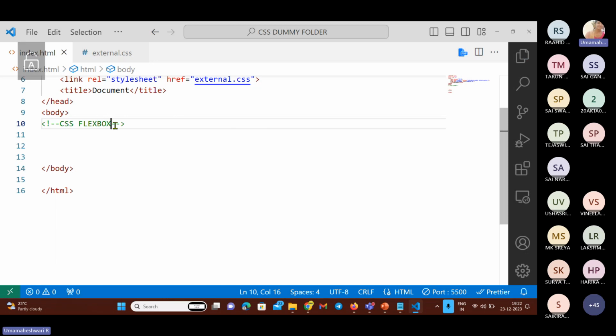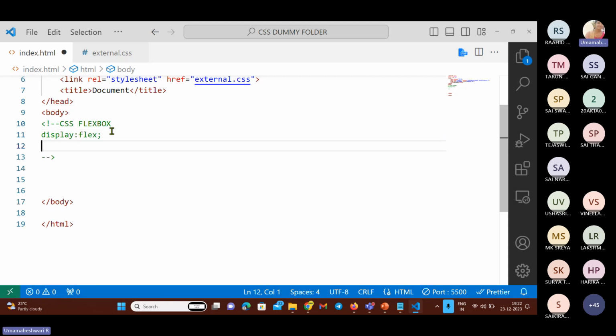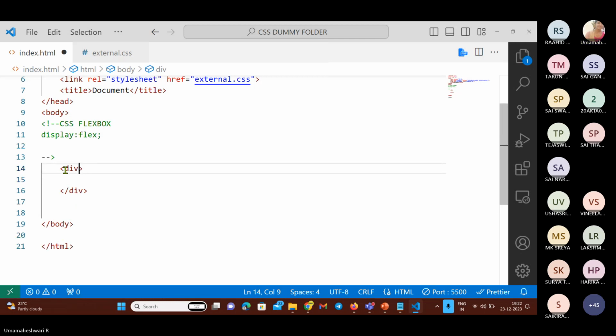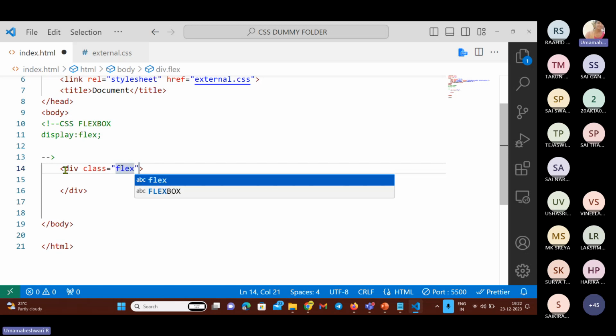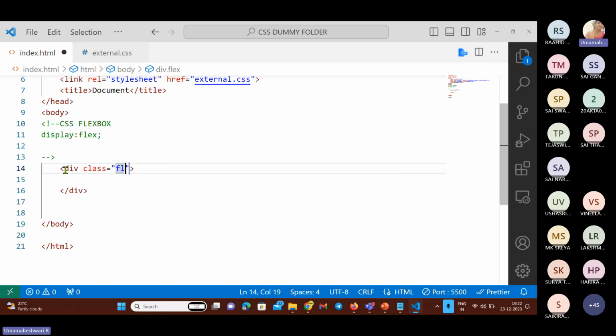Text box. Here the property is display flex, and the other things we need to add, so we'll see one by one. So if I have a div container, I'm going to give a name, class equal to flex container, or we'll just give it as f container.